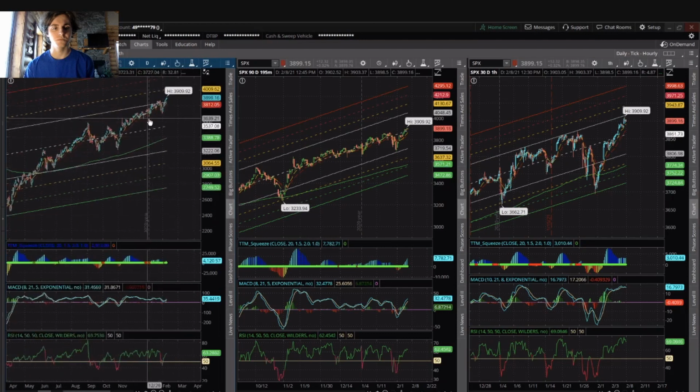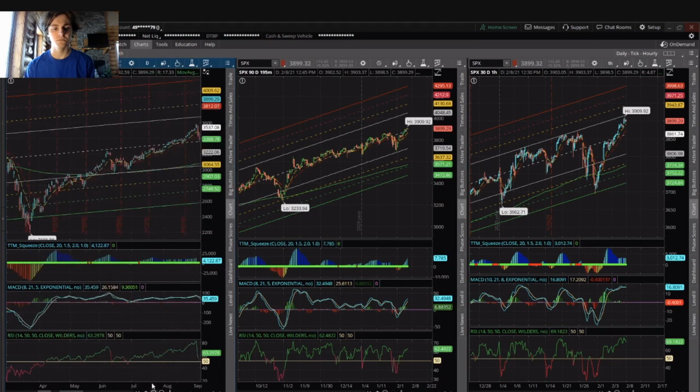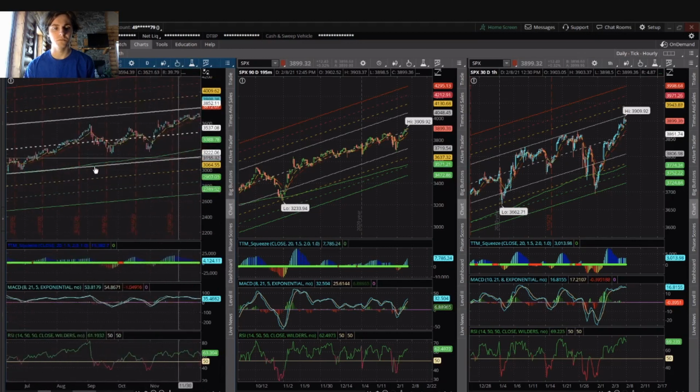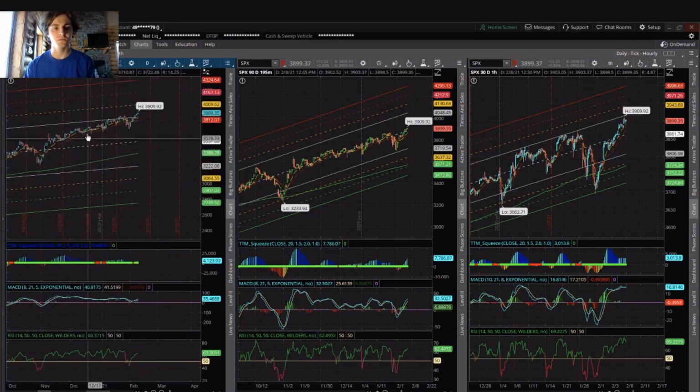On the left-hand side, you're looking at the daily, and I like to use standard deviation channels to give me an idea of roughly where the mean is, in this case, the dashed white line. In a very bullish uptrending market, I'm not super worried about it pulling back to the mean at this point in time. But I do want to know from a perspective of where it's been to give me an idea of what I should expect with the trade.